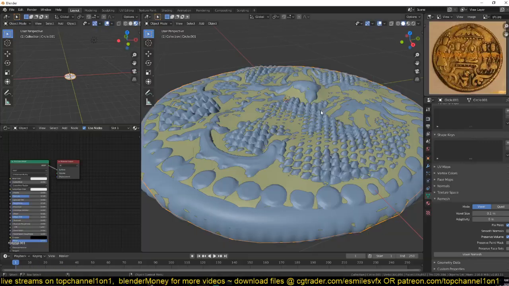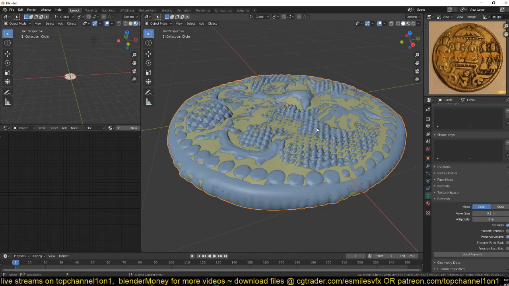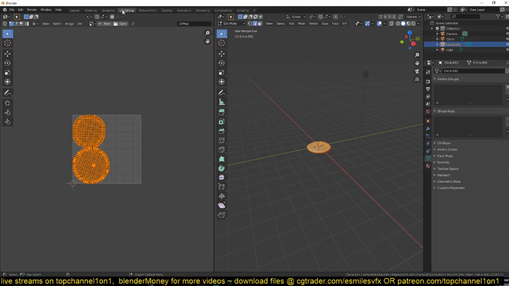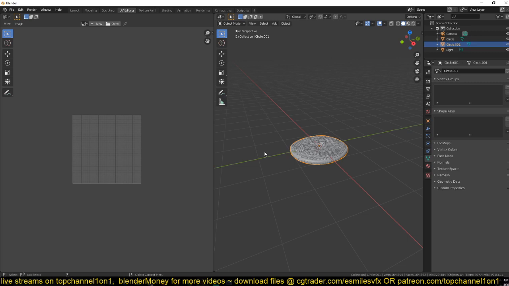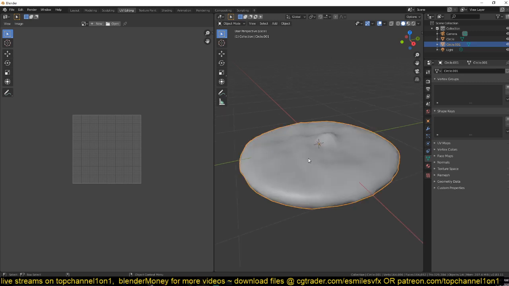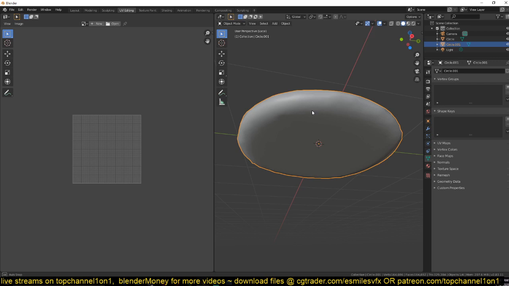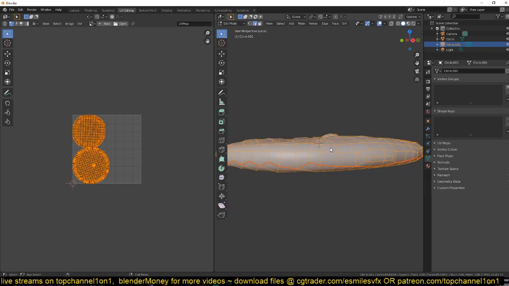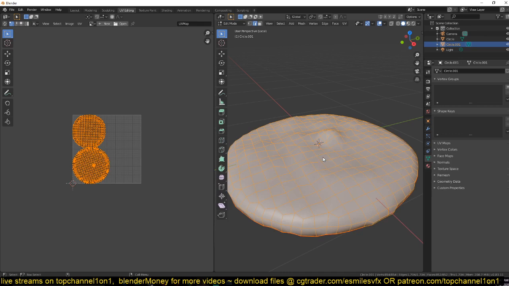Maybe just to show you how to do that, because since we are here, I might as well just show you. Make sure you have unwrapped this. So let's go to this, and since I've only added details on the top side and not the back side, what I'm going to do is mirror this on the bottom side.